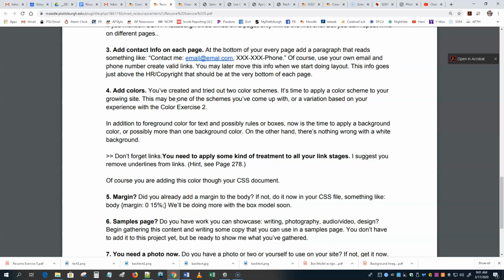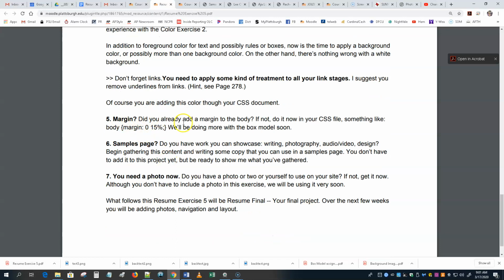And a key thing, which you get knocked down for if you don't pay attention to it, is both the contrast between the background and the text, and making sure that links work in the scheme. You have full styling of links also, and the links must be different from each other and different from regular copy. Some kind of treatment of links on all the link states, and they must all be there. Also, margins, there's some margin code you could use. If you didn't already put margins in there, put margins for the body.